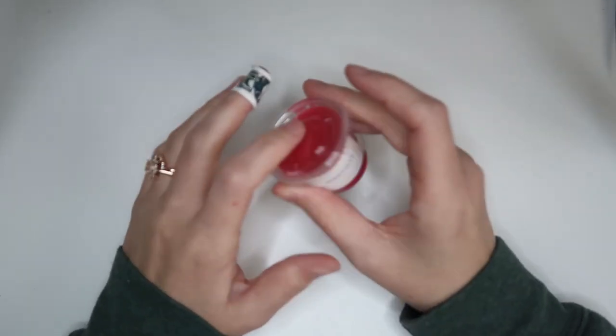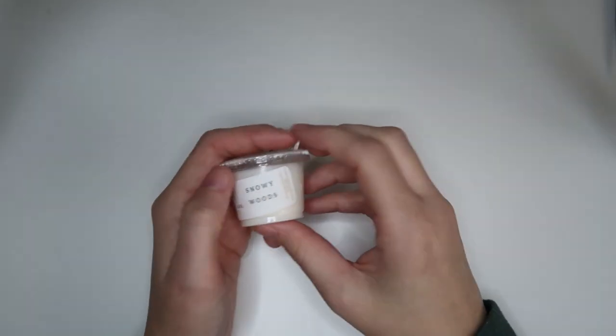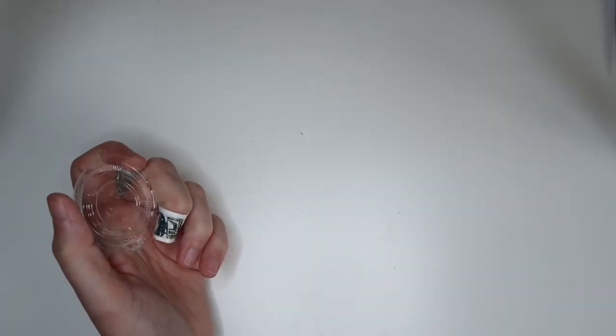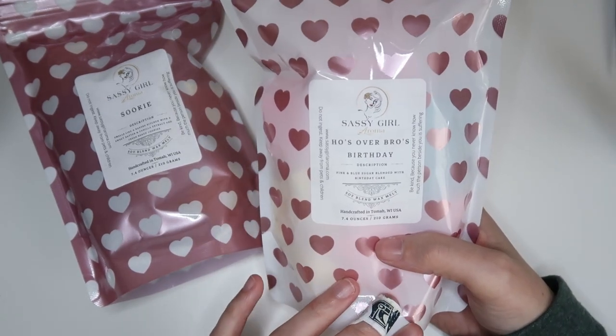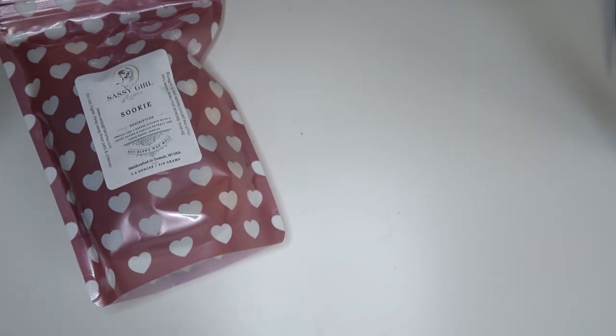We have a Sexy Gorilla Roma order — not that big, yet for some odd reason it shipped UPS, which is weird. I got two samples I don't like either of: Huvel, a very sweet candy scent, and Snowy Woods — I'll probably give that to my friend Amanda since she likes those kinds of scents. We have two bag-shaped waxes. Hose Over Bros is pink sugar and blue sugar blended with birthday cake — a really nice sweet. This will be perfect for my bathroom, the perfect masculine-feminine sweet scent.